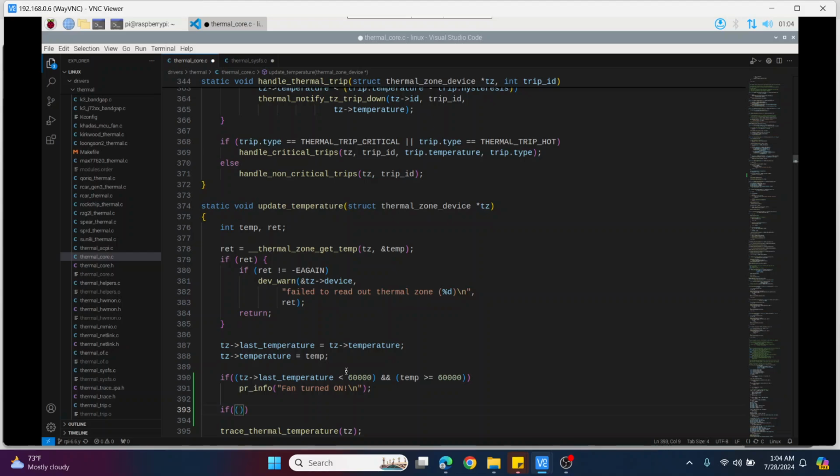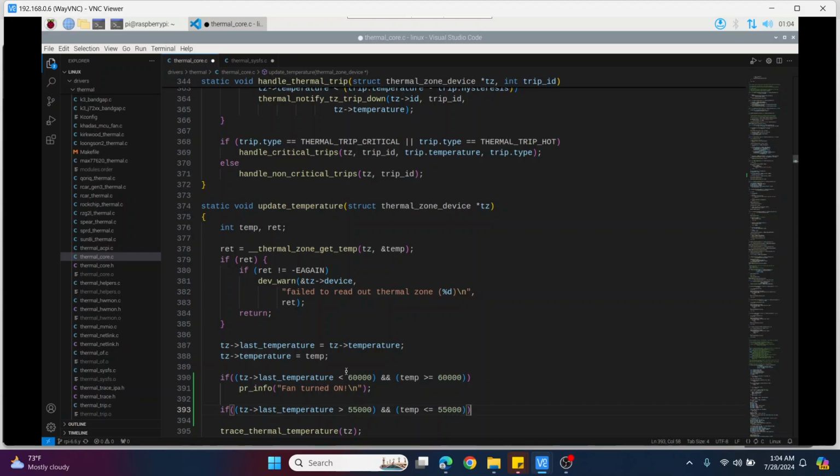So over here, the first condition will be tz's last temperature greater than 55, and current temperature is less than or equal to 55.